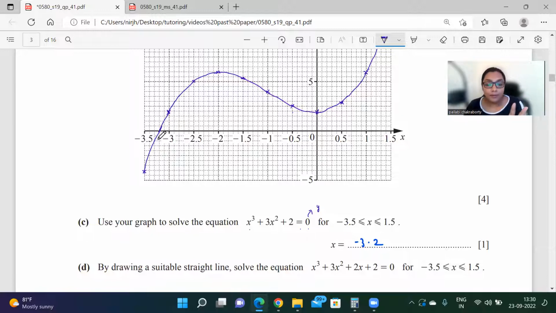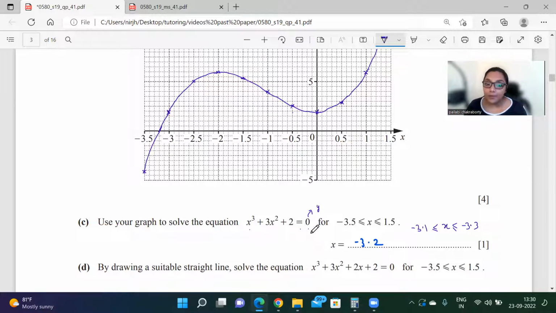Now, since it's a cubic function, you can keep a range. So either you can give your answer as negative 3.2, or you can also write that the x value will be from negative 3.1 less than or equal to x less than or equal to negative 3.3. Both your answers are correct because we have made a curve here. It's not a straight line. So we don't know exactly at what point the curve is touching, right? So we take a range over here. That is, it can lie between negative 3.1 to negative 3.3. And that is where the y value is becoming 0.